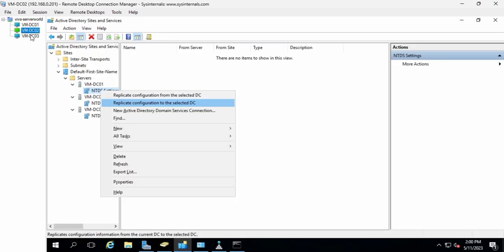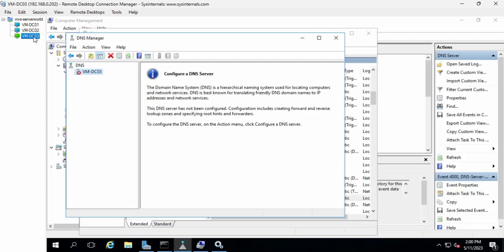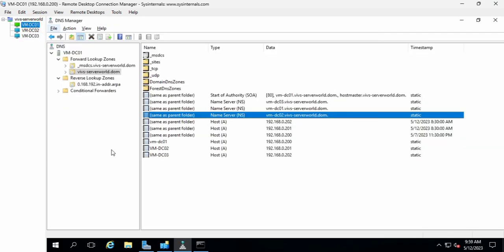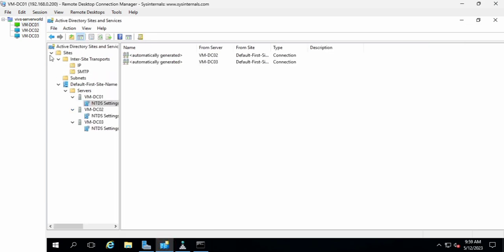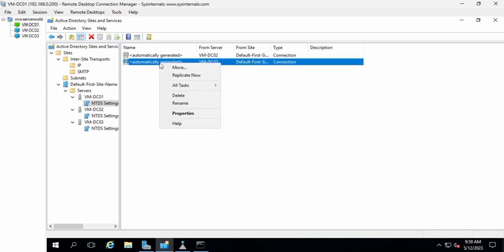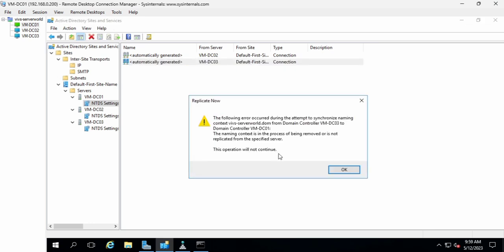I am able to open DNS services on DC02 and DC03. Now I am troubleshooting on DC01, and here you can see when I click on manual site replication, then I am getting an error.